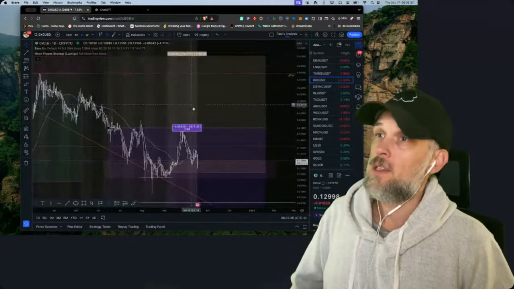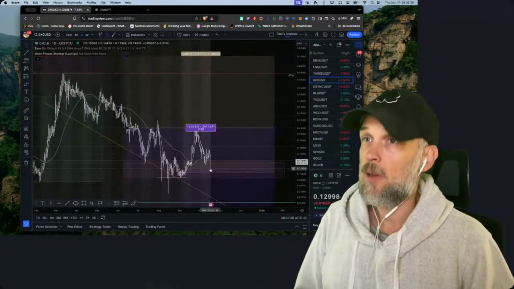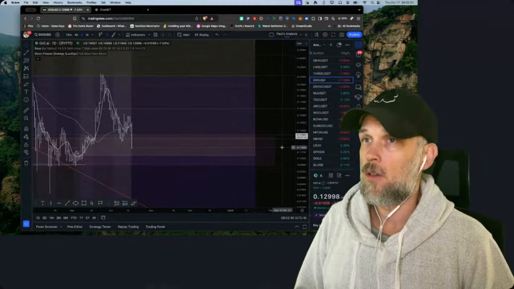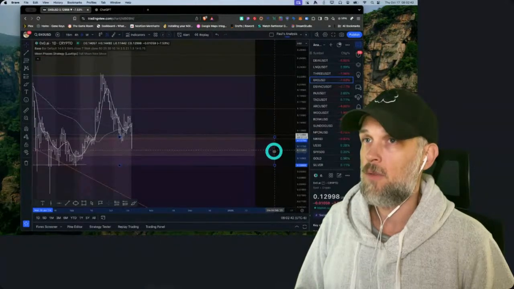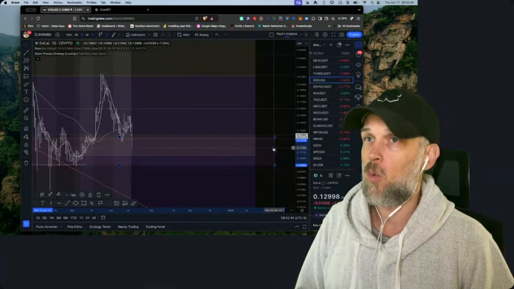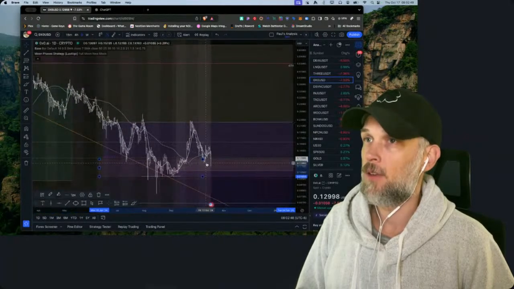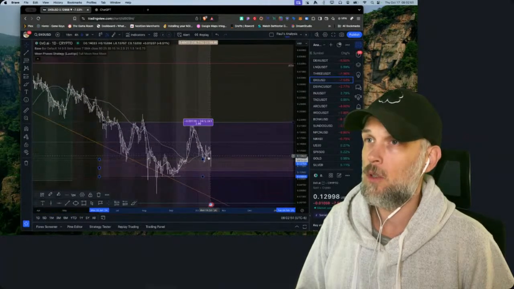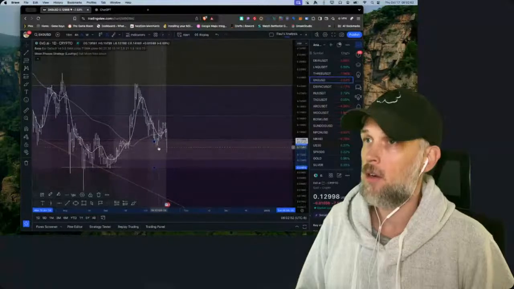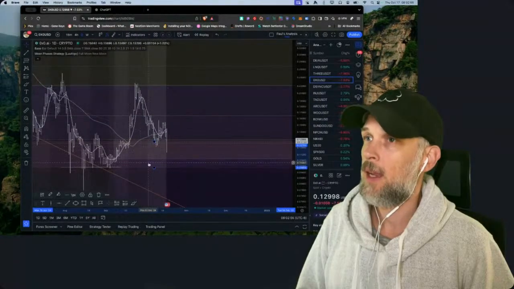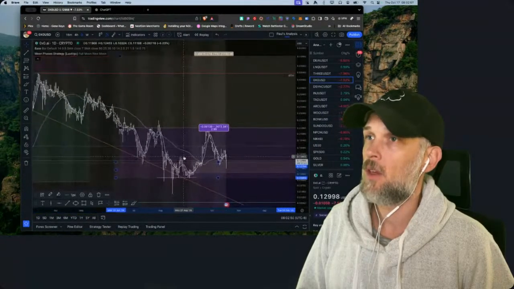Right, ZeroX, nice pullback today, coming back into our pivot zone here, under the 12-cent mark. That is a great time to buy. I'll definitely be adding to the bag. I said I would, and now we're back into this area, so I'll be adding to the bag here today.